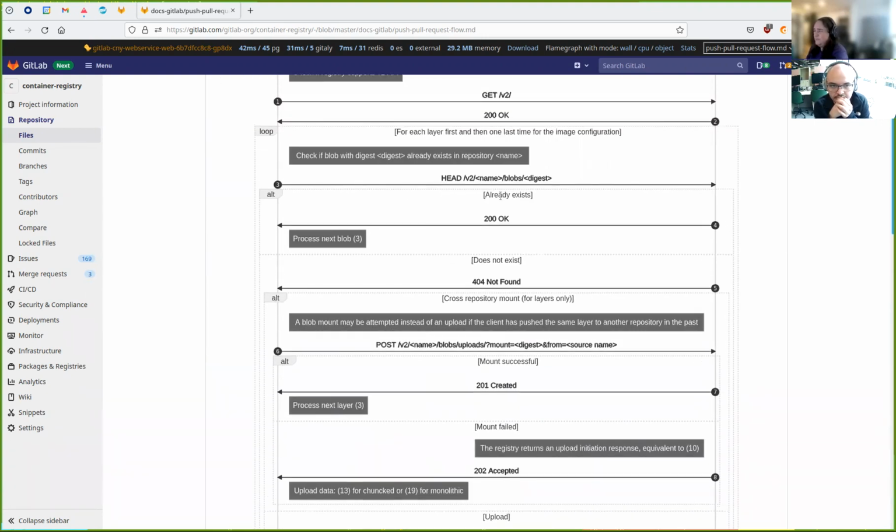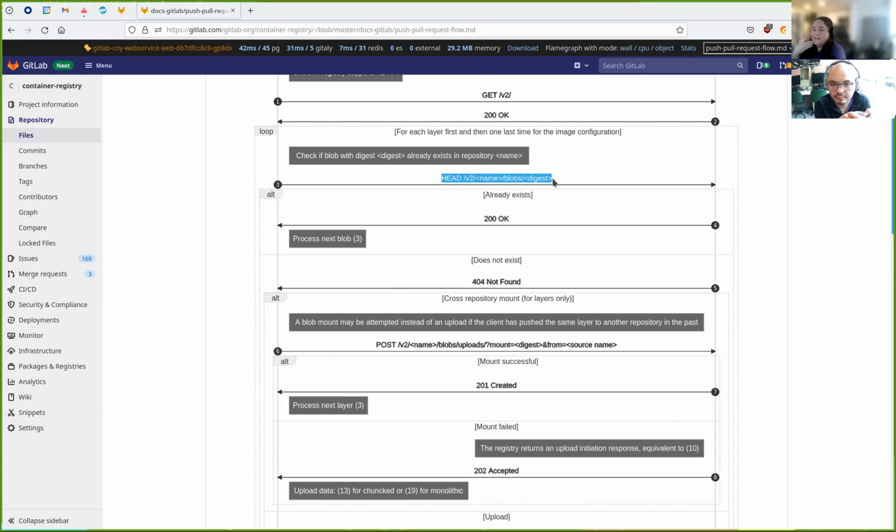And we're going to head each of the blobs first off. So the client is going to check if the blob is already there. And this is a repository scoped request. So that means this is the blob known to the repository and present on the registry.